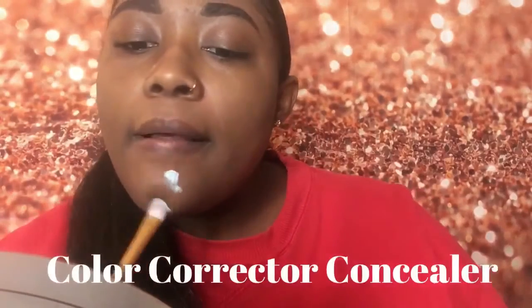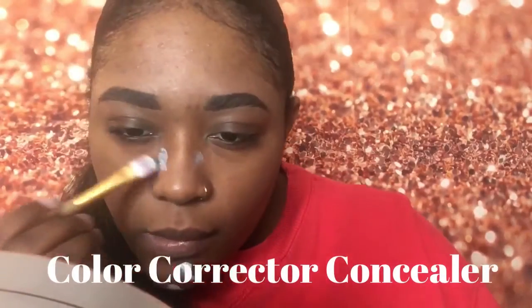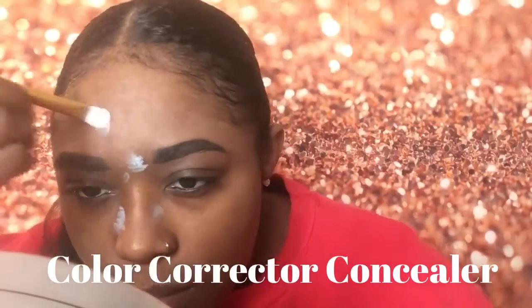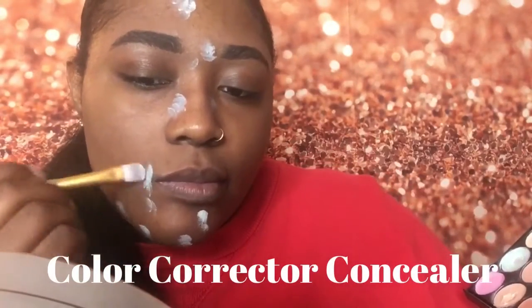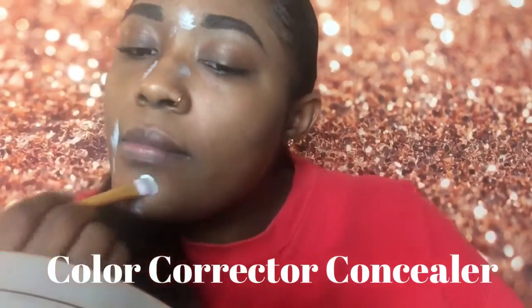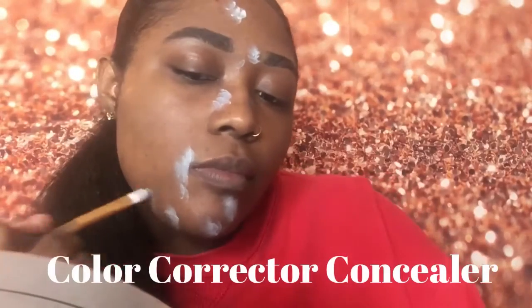So now we're going to use a concealer palette and cover up all the blemishes that I have or any scars from, you know, breakouts or whatever. So once you put it on your spots, you then go back on top of them and smoothen it out, stretch it out, so that way when you cover it with your foundation, it's not a film of the concealer being shown under and you won't look stupid. So yeah.